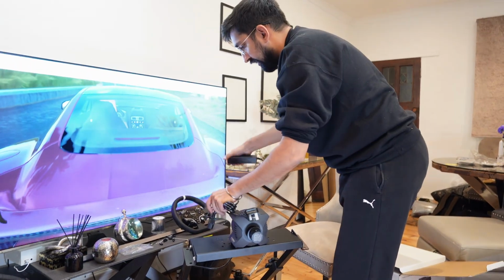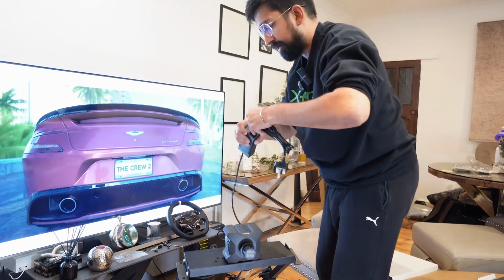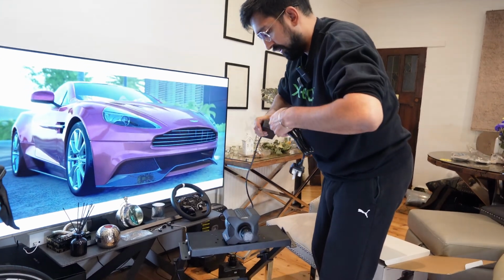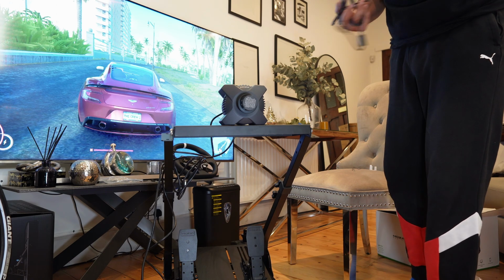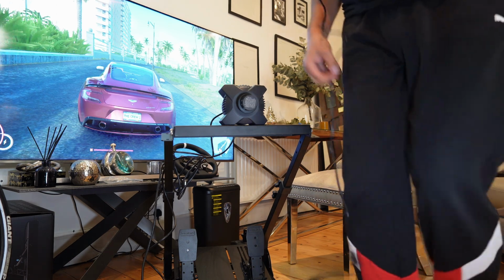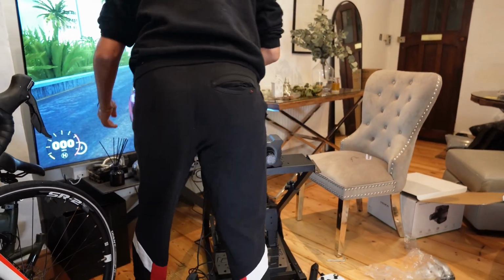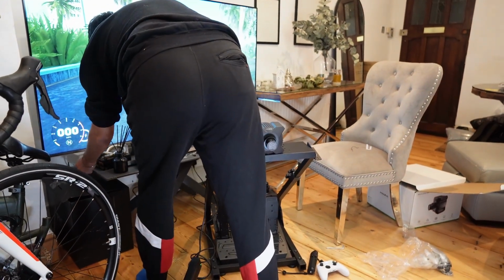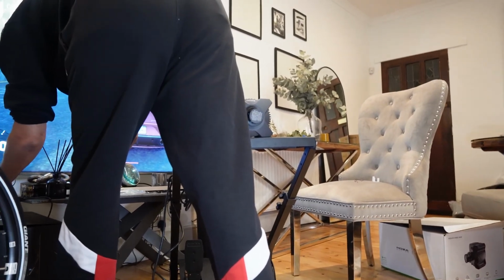I do recommend doing it this way, by the way. I don't recommend doing it the other way, where you put it in the power first. I would put it in the power absolutely last. Okay, last thing, this is going to go into the Xbox. This is a moment of faith because I'm going to unplug something that I don't know what it is. But there we go. Unplug something from the front of the Xbox.